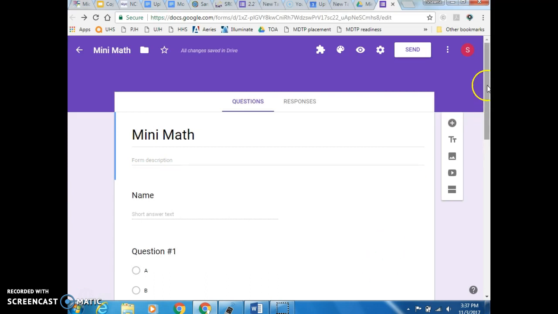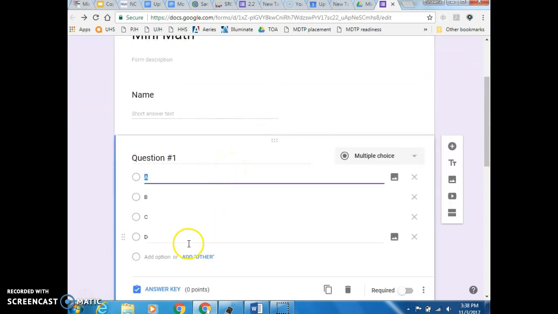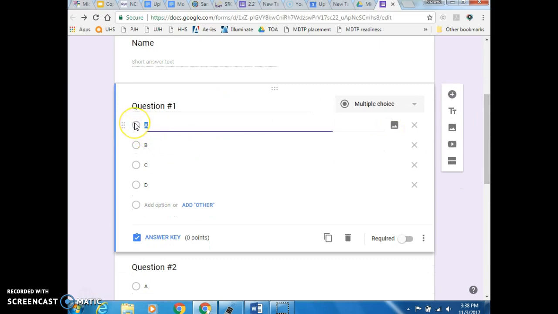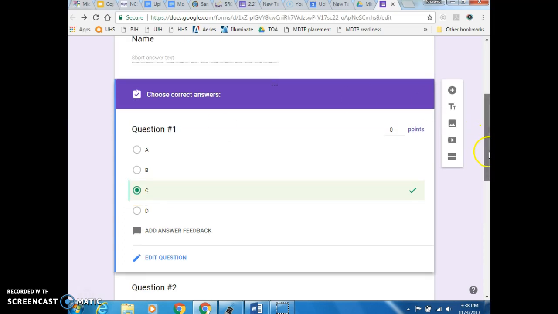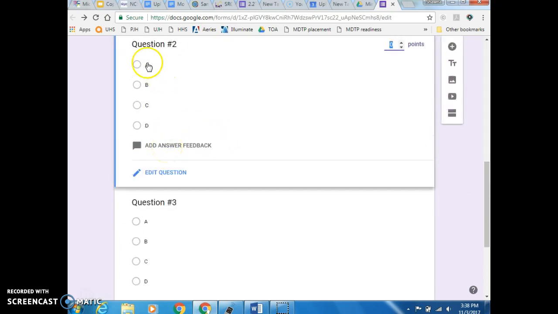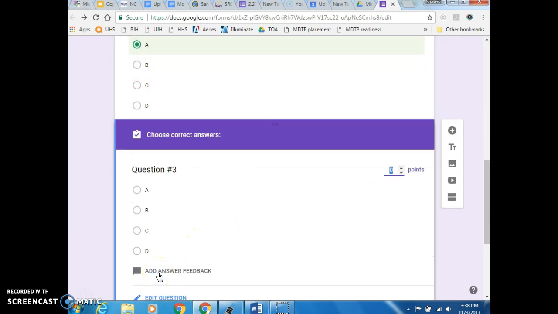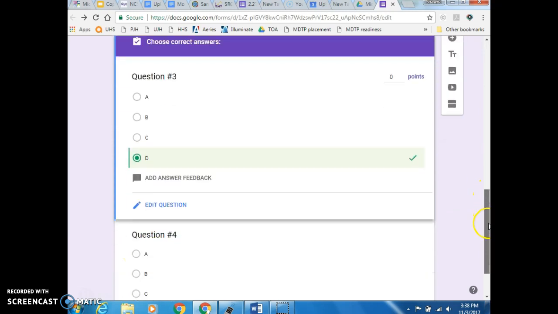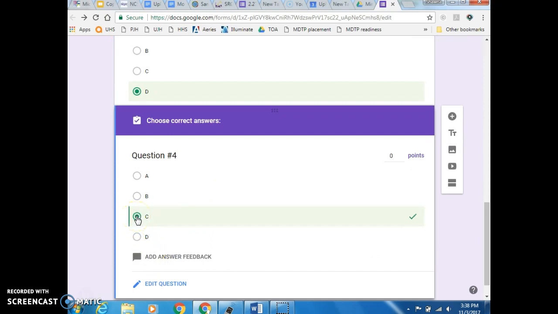Now that we've made it a quiz, each one of these questions now needs an answer. You see how it says answer key here? I'm not sure what the answers to these are, and I'm not going to spend the time to look, so I'm just going to put anything. I need to click on answer key, and I'm going to assign that one C. My next question, I'm just going to click anywhere in that area, and hit answer key. Question number 2, we'll make it A. Question number 3, hit answer key. Oh, I forgot to do one important thing, and we'll say this is D. But we'll go back. And question 4, we'll make that answer C.